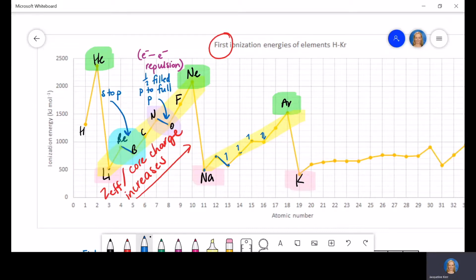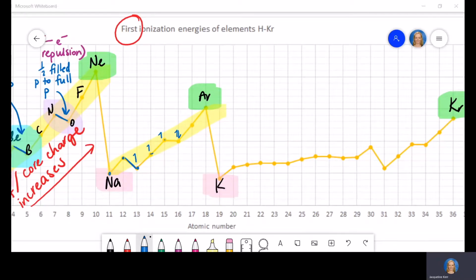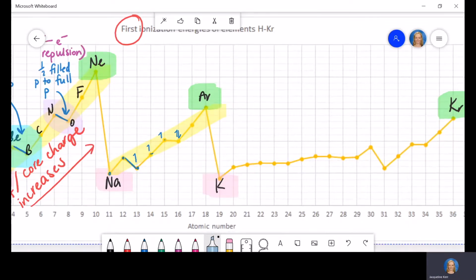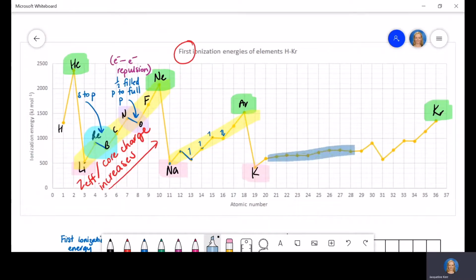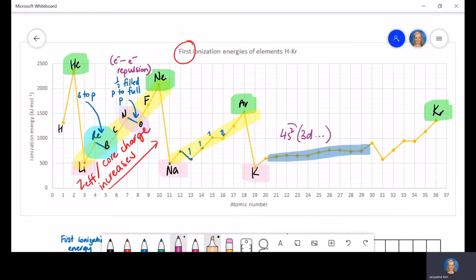So the pattern continues. When you get down to here, you don't really need to worry, but we get some kind of strange things happening with our transition metals, or at least it gets a little bit more complicated, and the trend kind of flattens out, if you like, across here. Because actually what's happening with our transition metals is that most of them, not all of them, but most of them have 4s2 as their valence shell, because then they are filling 3d. And actually when we ionize, and remember we're only talking about first ionization energy, so just one electron, we take it from the valence shell.